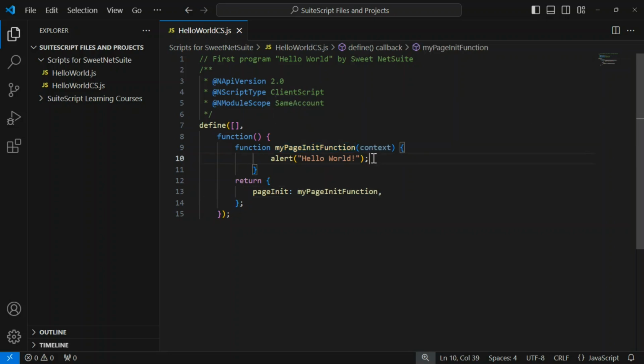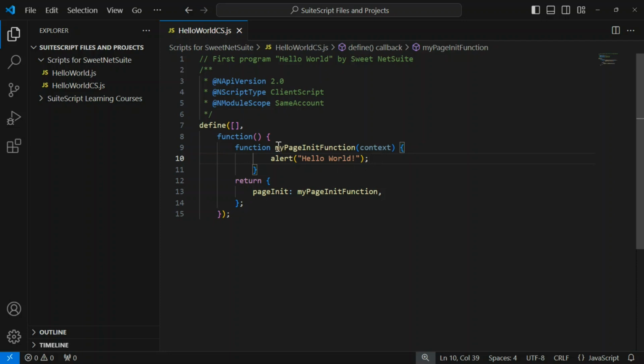Now, what I have here on page 10, let's go through the flow again. It's going to trigger on page init. It's going to go to line number 9, then line number 10, and then it's going to trigger this code, which gives an alert to the user and says, hey, hello world. In this case, it's not really going to do anything except pop up an annoying message, but this can be used to alert or give special instructions to the user, telling them what needs to be done.